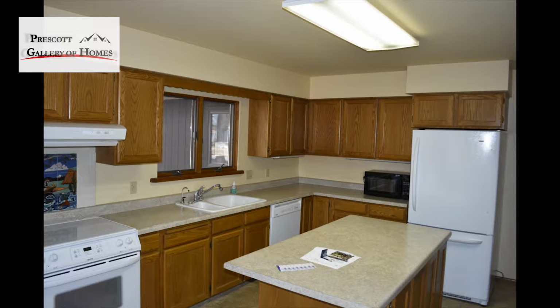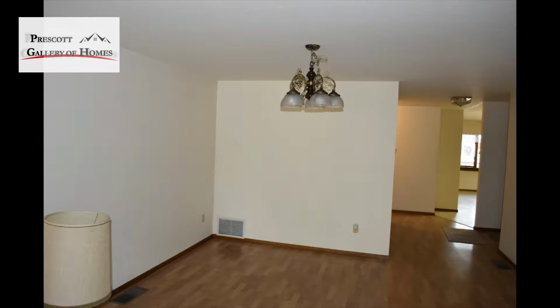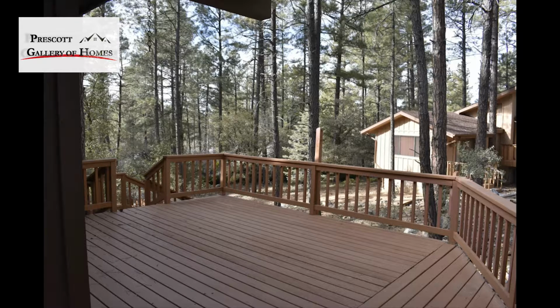Did we talk about square footage? Just over 2,600 square feet. It's a 2-bedroom and 3 bath. The bedrooms were really large. So once again, we really believe that this has some great value to it. Again, with some very moderate upgrading and updating, you're going to have yourself a pretty nice house in Hidden Valley Ranch.